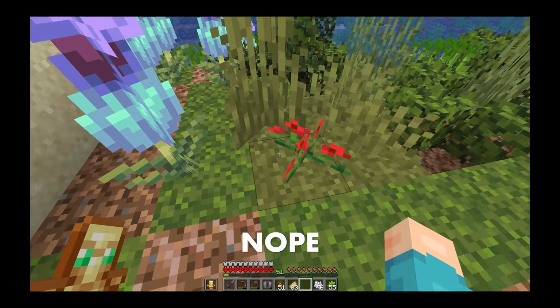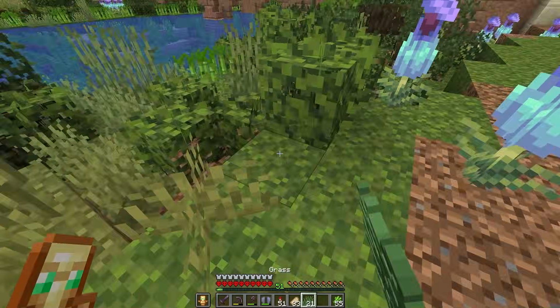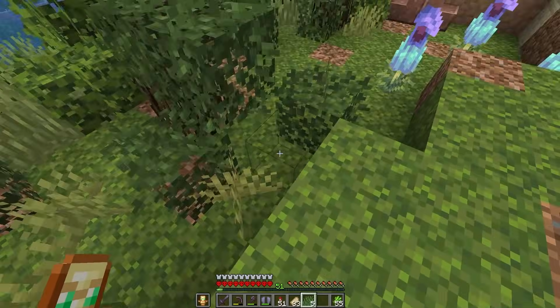as I can't bone meal, nope, stupid flower. I can't bone meal the moss because it'll ruin all of the beautiful texturing we've already done, meaning I need to run around and just place tall grass on top of it, going across the entire space.